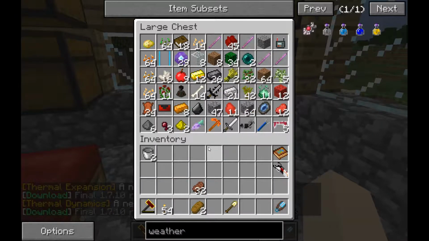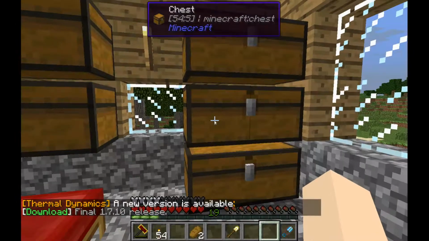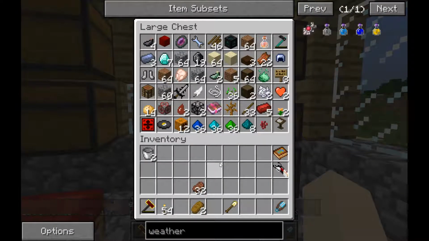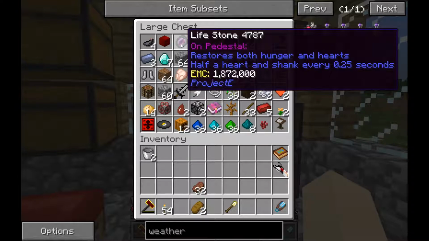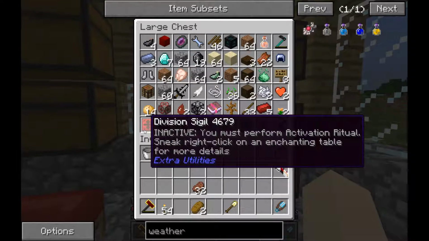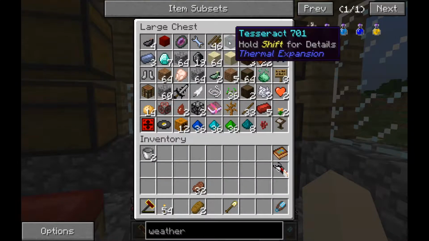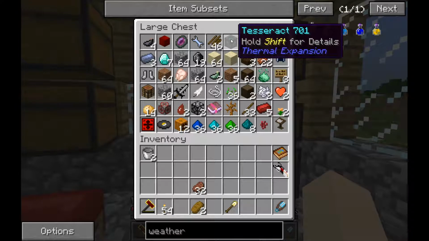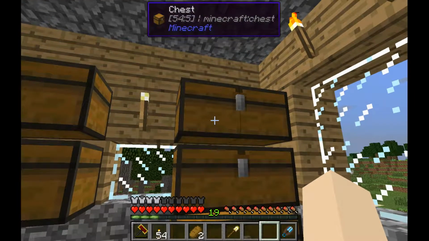Let's see. Anything interesting that we have obtained? I went out and got some cactuses. Got this, which if I had a pedestal, it would be great to have. We got a divination sigil, which we actually got from a village. We got a tesseract, though. While I have no power yet, it's still something really great to have for later on.